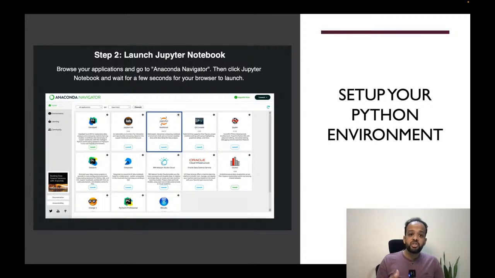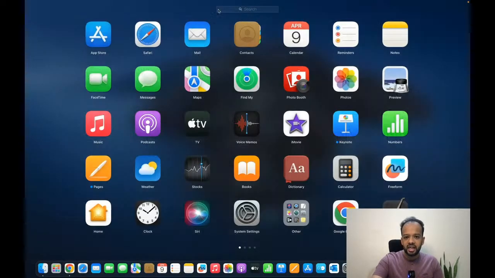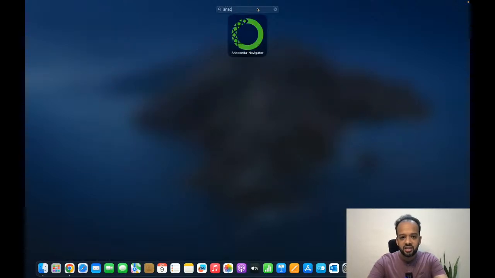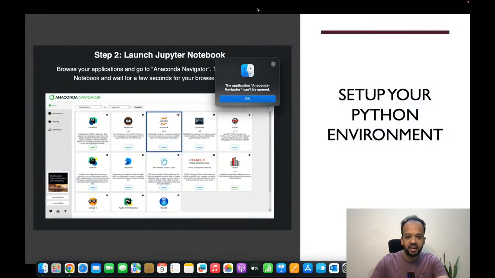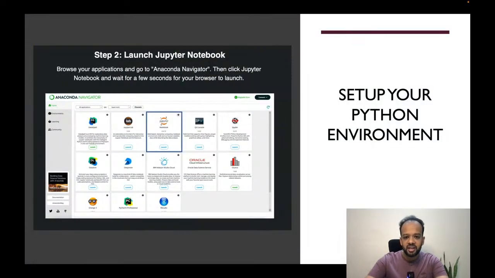You need to launch Jupyter Notebook. So if you're using Windows, go to the Start menu and then look for Anaconda Navigator. If you're using MacBook like I am, you'll see how we can do that. So search for Anaconda Navigator and click Enter. Okay. So in my machine, there is some issue. It's not really opening. I'll need to download it again. Anyways, if you open it, you will see this interface, right?